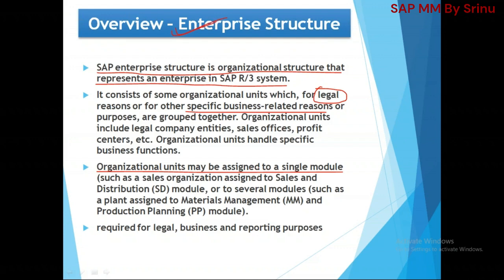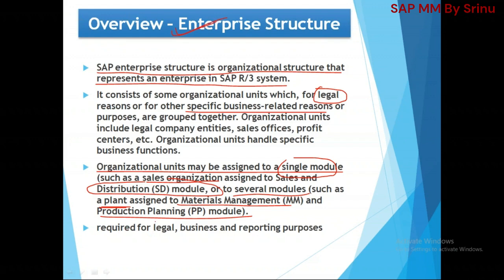Some belong to only a particular module, like sales organization, which is only used in the SD module, whereas some are used in several modules, like plant, which will be used by production planning and a lot of other modules.